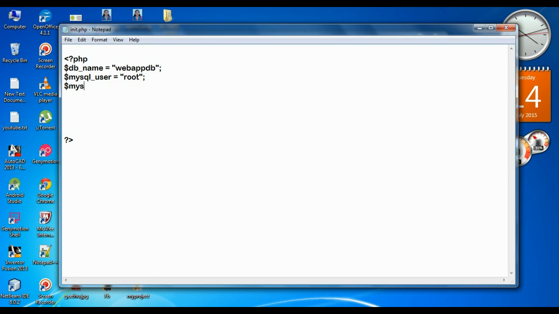So MySQL pass, and in my case my password is also root. Okay, now we need the server name. So here I use an Apache server that is run as a local host. So I have to specify the server name. So server name, in my case it is localhost.